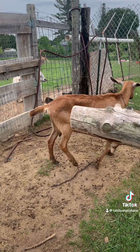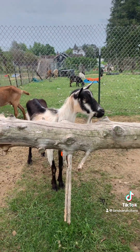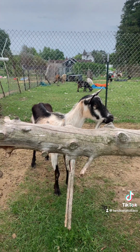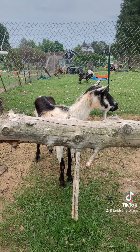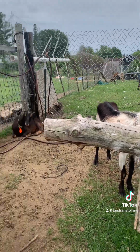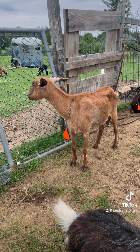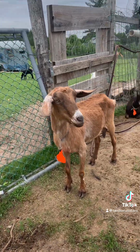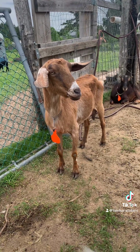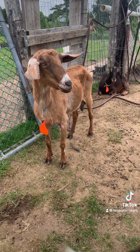Some are drying up faster than others. And there's a couple that aren't having a problem maintaining and milking a decent amount. So they are going to stay in milk, because why not? They're good at it. They don't mind it, and their bodies can handle it. But a couple of them are going to get dried up as quickly as I can get them to dry up. And that's where we are with that.